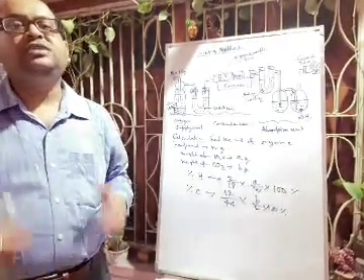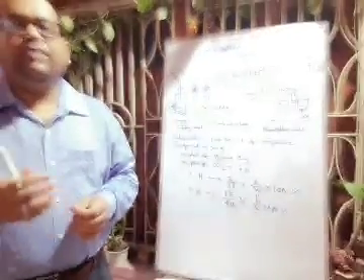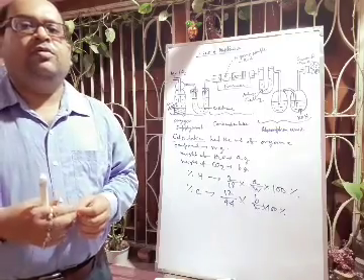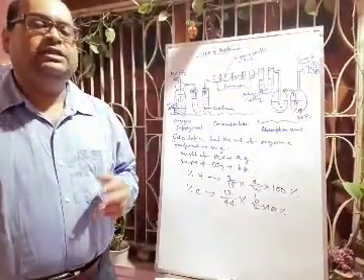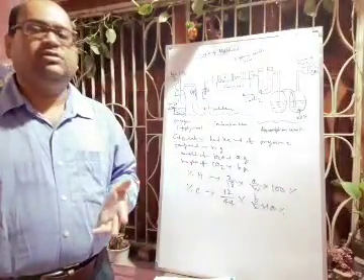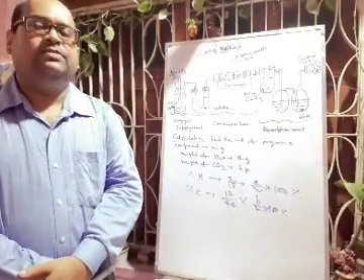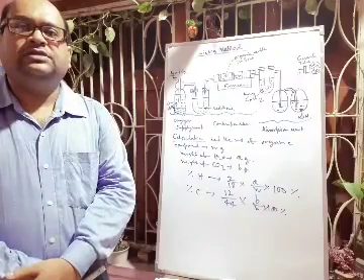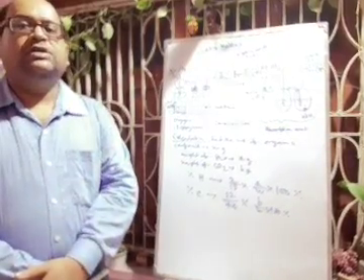Next we will go to the estimation of nitrogen. There are two important methods used for the estimation of nitrogen. One is called the Dumas method and another is called the Kjeldahl method. And this Dumas method is not in your syllabus, only the Kjeldahl method is there. So we will discuss the Kjeldahl method. In this method, a known weight of the organic compound is reacted with concentrated sulfuric acid, and the nitrogen present in it is quantitatively converted into the ammonium salt.